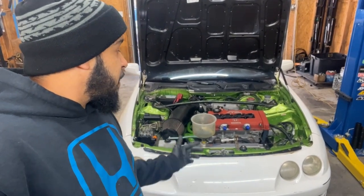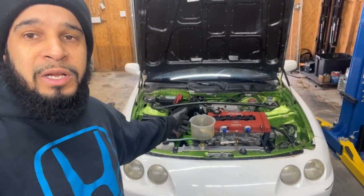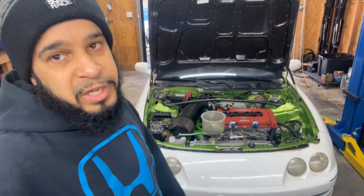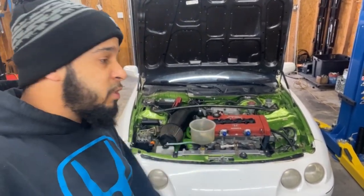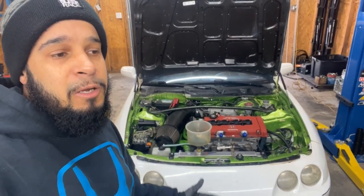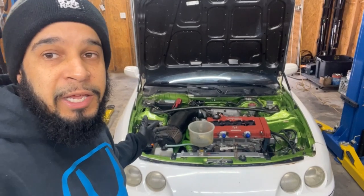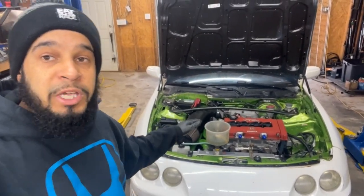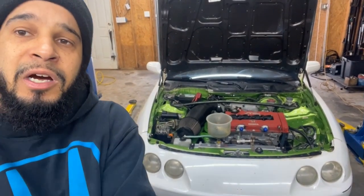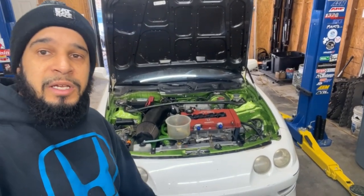What I'm going to do is start it up again and let it idle for a bit. I've already heard the fans kick on twice, so I know the coolant is good. I'm going to go drive it in a bit, and it's ready to ship back to the customer. We've got a lot more to do to this Integra, but we're doing it in stages, and he's ready to get the car back so he can have a vehicle. Like I said, we've got a full turbo kit ready to go on this thing, and a couple other goodies. But right now, he's good. He can hit the road.